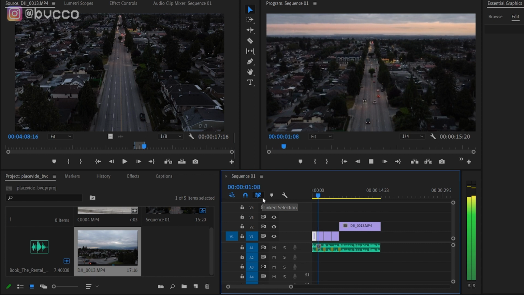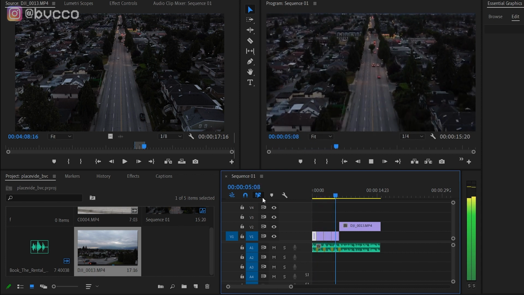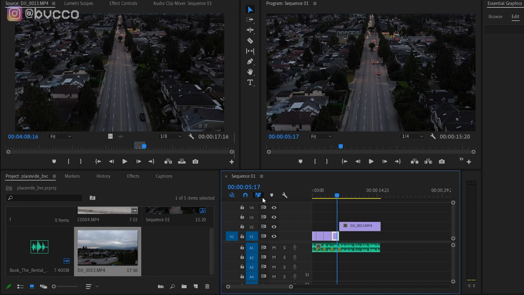And that, guys, is how I cut to the beat or cut on sync on the beat. You can apply this with any off the beat, or when you're listening to your music, you want to see if there are any hi-hats, snare drums, anything, or even a bass where you are essentially pairing up the visual to the audio, and it makes your videos a little bit more entertaining, a little more engaging.